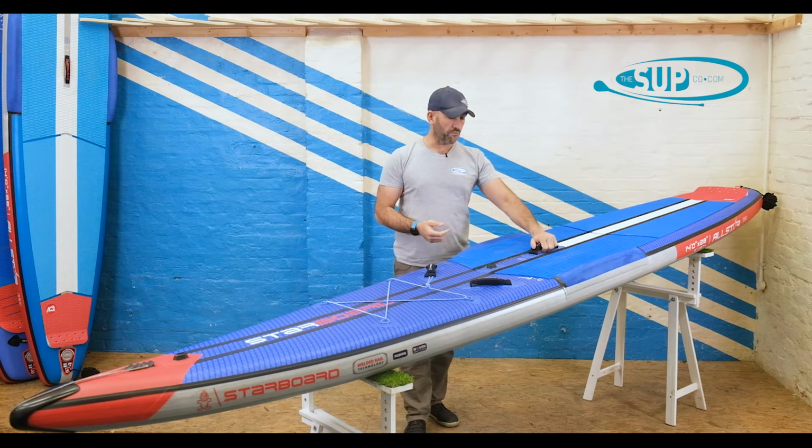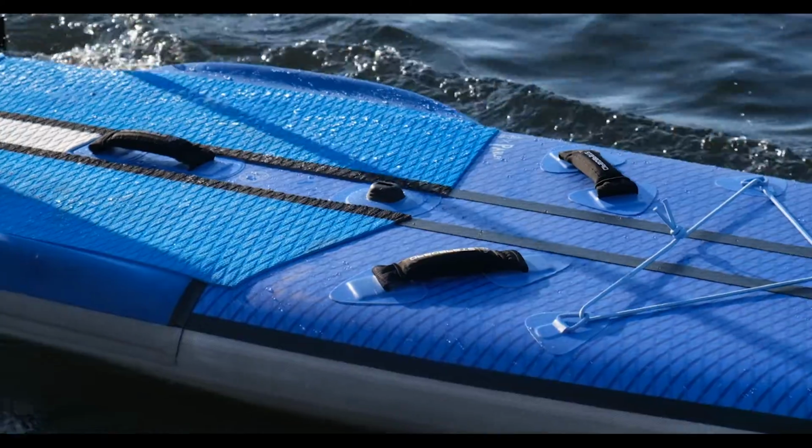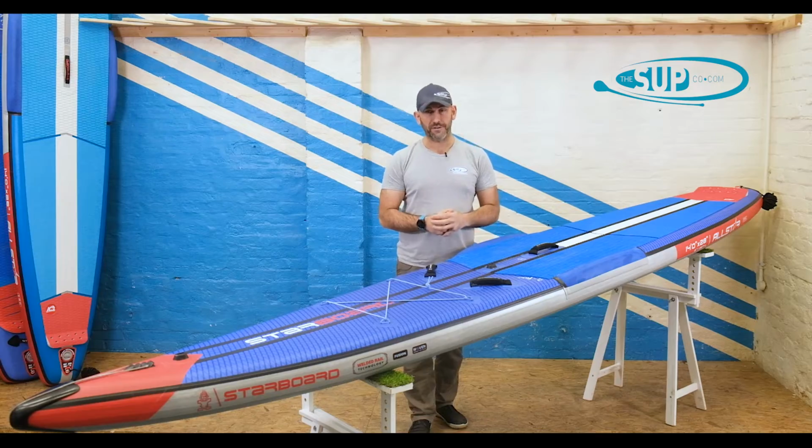And then you come down to a really nice carry handle in the center. It doesn't sit flat as it does on, say, the Deluxe Light construction of this board, but it's really nice to carry the board distance if you have to.